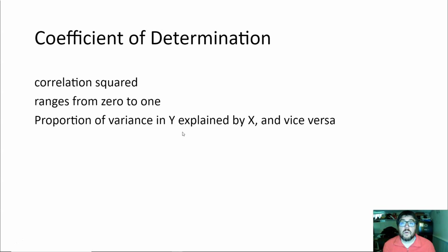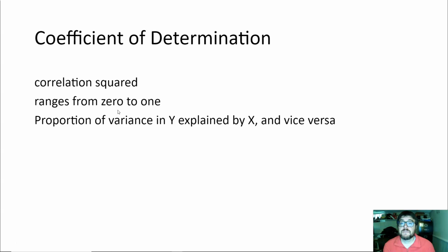And if your correlation is less than perfect, you can measure it with the coefficient of determination. So you square the correlation. So then it goes from 0 to 1. It's never negative because it's squared. And this is the proportion of variance in y that's explained by x and vice versa. So 1 would be perfect. 0 would be no relationship.